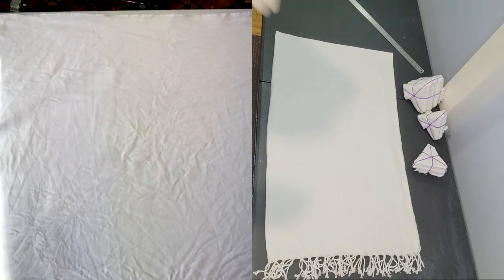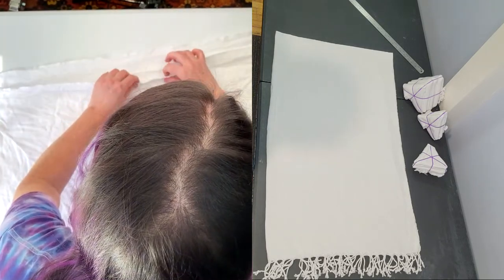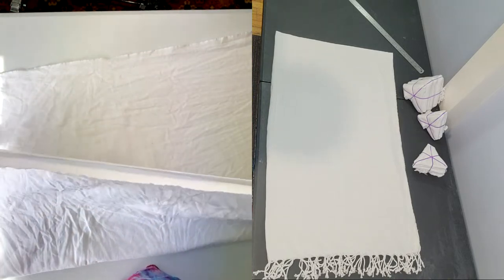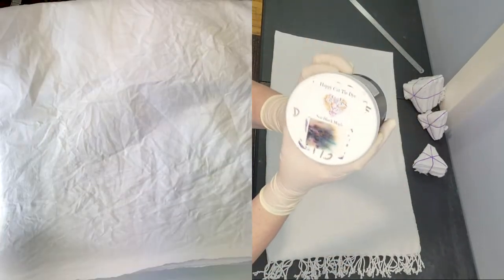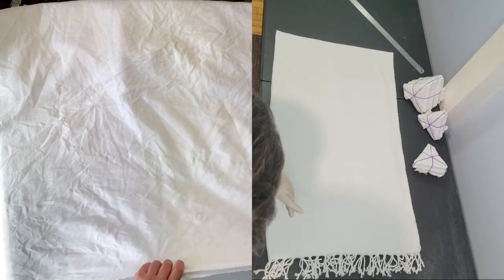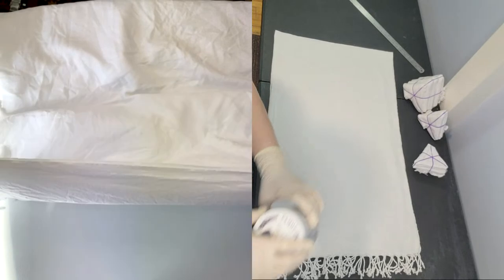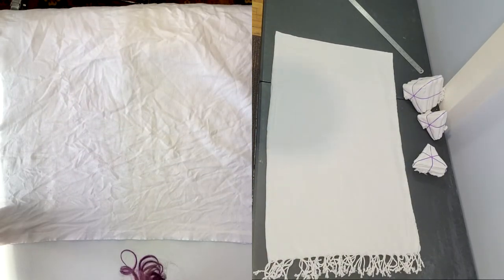Lila says, Amanda, she may be a witch, making all those fabulous colors. Yeah. She definitely has some magic in her dyes, for sure. And she named them some really fun, outrageous names. Really fantastical, like Dragon's Egg. The first thing I think about is Game of Thrones, Mother of Dragons. I don't know if any of you have ever seen Game of Thrones, but that's what it reminds me of.